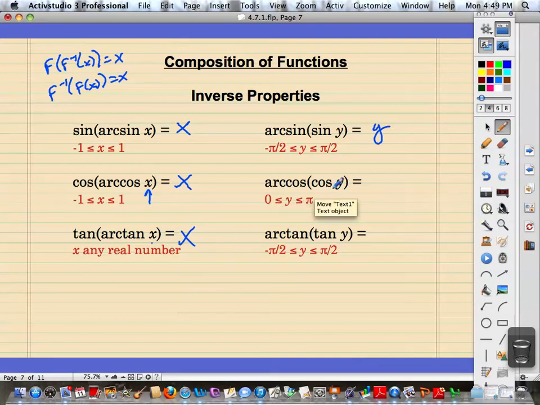And the same thing over here. If I take the arc cosine of cosine y, as long as y is between 0 and pi, I'm going to get that same value of y back. And the arc tangent of the tangent of y, again, as long as it's within this range of negative pi over 2 to pi over 2, I'll get the same value. Now, if these values turn out that they're not where the inverses are defined, if they're not between 0 and pi, or not between negative pi over 2 and pi over 2, then we're going to have to find a coterminal angle that is within that range. And we'll see that in the upcoming examples.